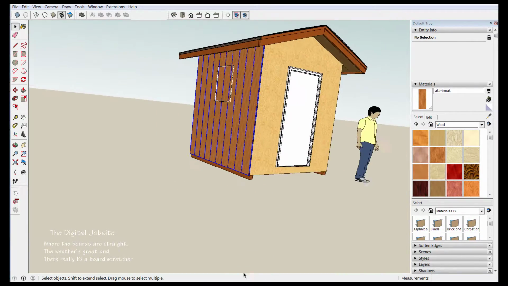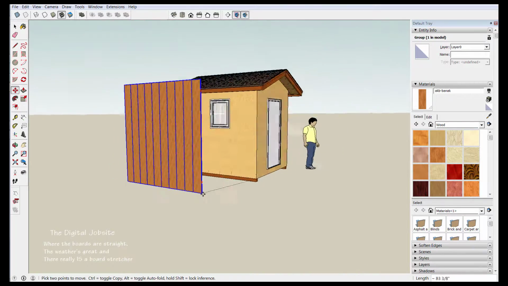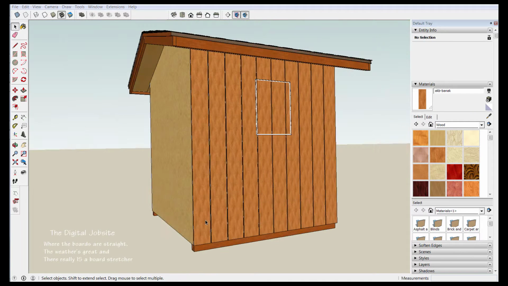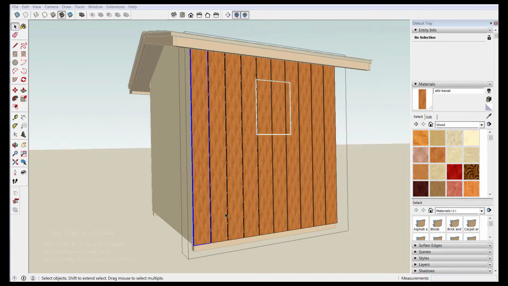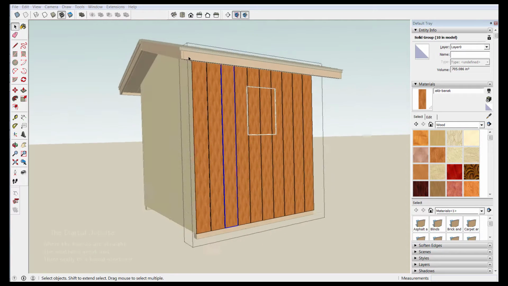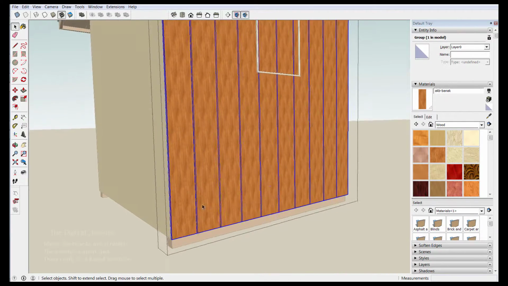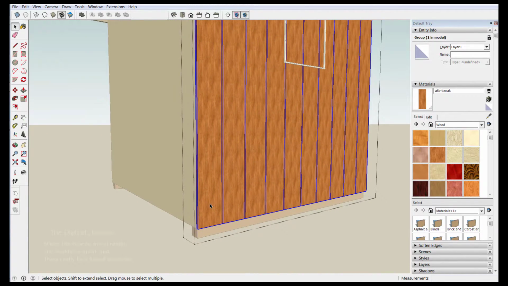If we click outside, all this siding is in a group, so these boards all work together, which will make the next step easier. The next step will be the battens. So I'm going to double click to get inside this group, and inside that group are all these individual pieces of siding. So I'm just going to select all those, right click, and say make a group. So what we have is a group with a group inside of it, and inside that second group is the siding board. So I'm going to double click to get into that, and then select one of these boards and hit Control C to copy that piece, and I'll click once to get outside of that group of siding boards.